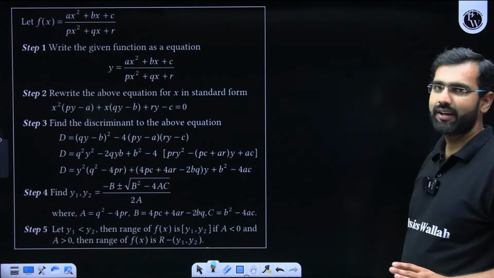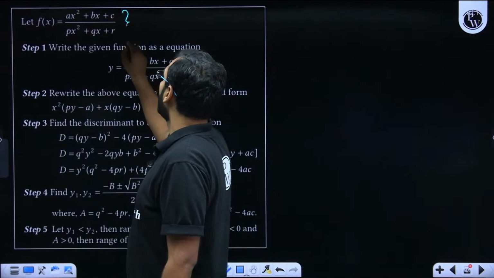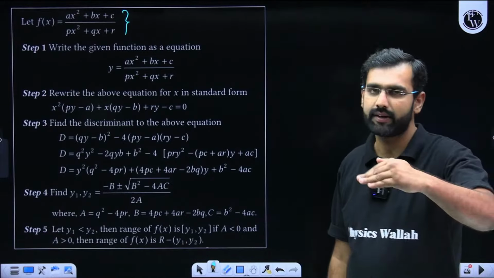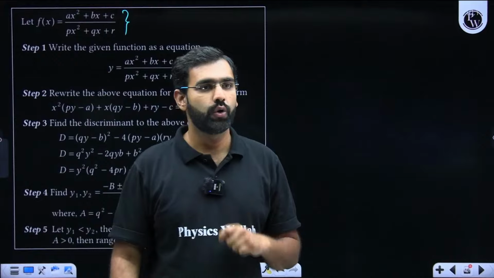Now there is something very crucial. They ask you questions based on quadratic upon quadratic. So a polynomial is given where it is either linear upon quadratic or quadratic upon quadratic, and you are asked to deal with its range. How do you deal with this?